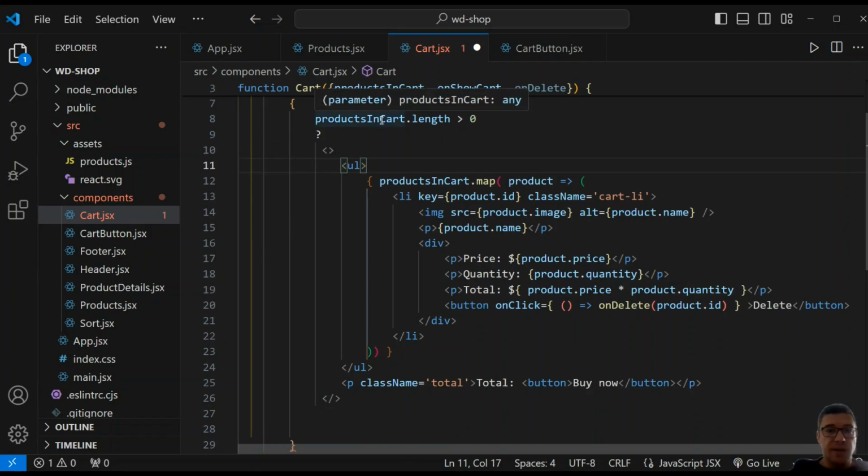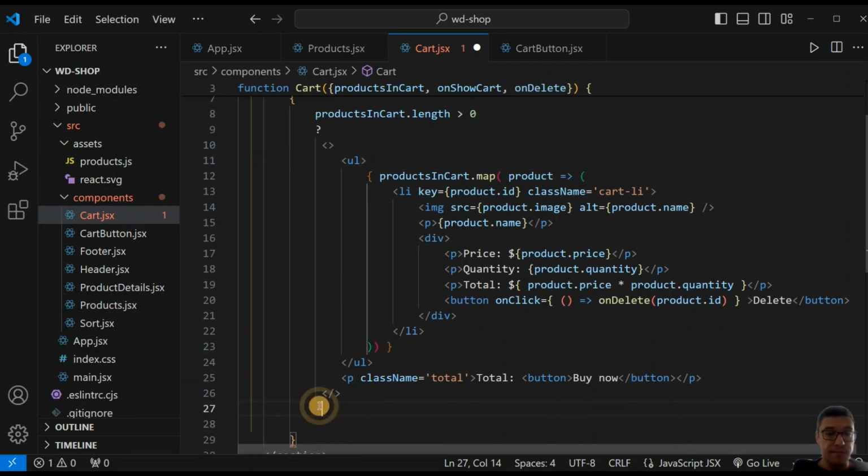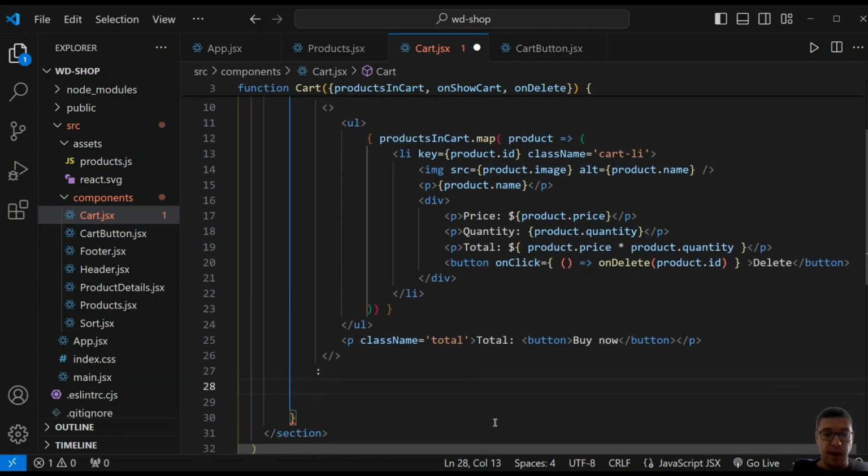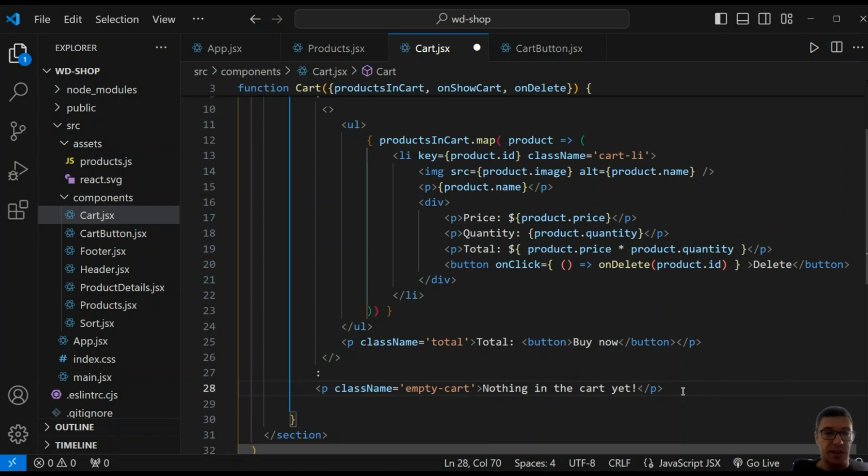So if the products in cart length is greater than 0, if we have products in cart, we are going to display those products in cart. However, if we don't, I want to have a paragraph. And I believe I gave this paragraph a class name of empty cart. So inside this paragraph, I will say nothing in the cart yet.